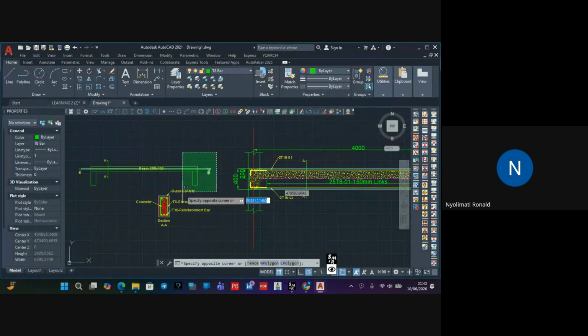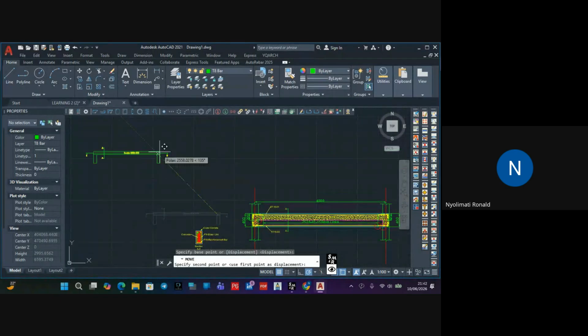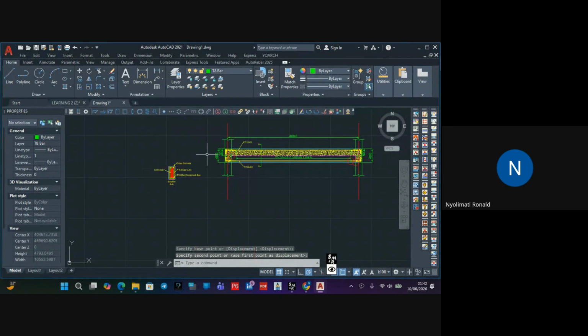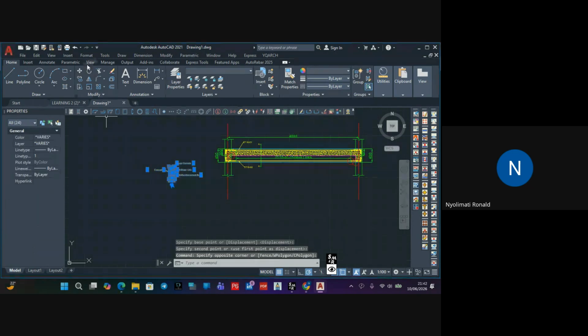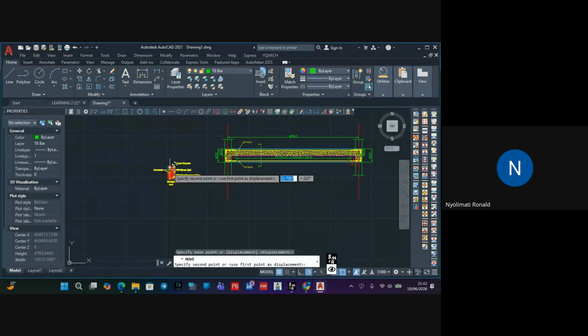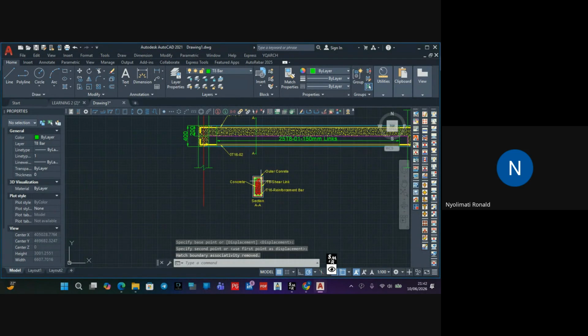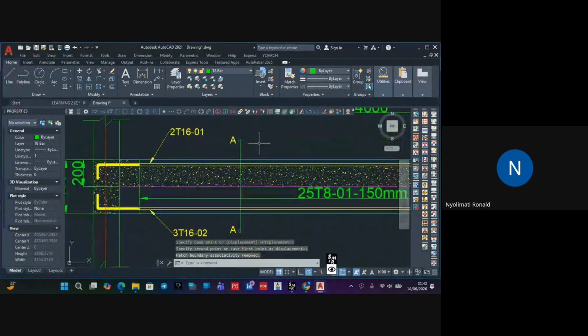This section I've drawn here was not necessary, but I drew it to make you understand something. So this section is what we are having there.